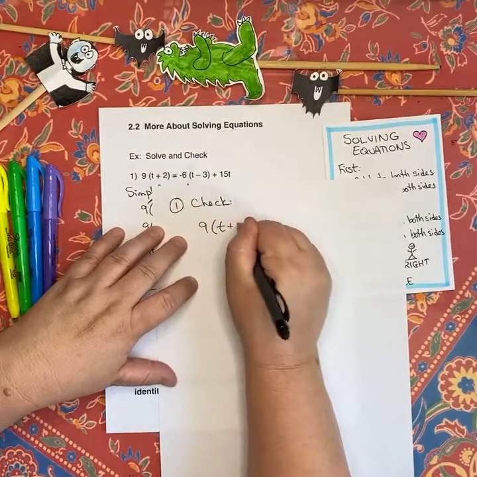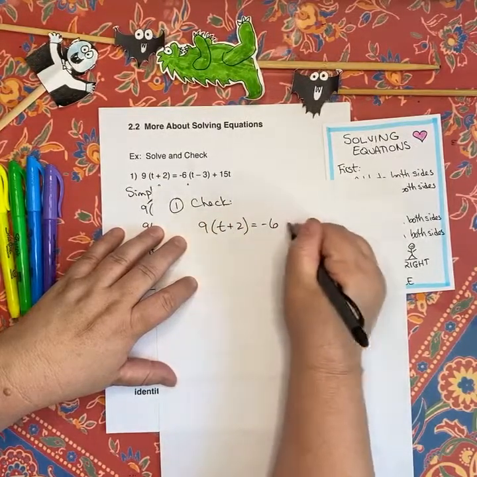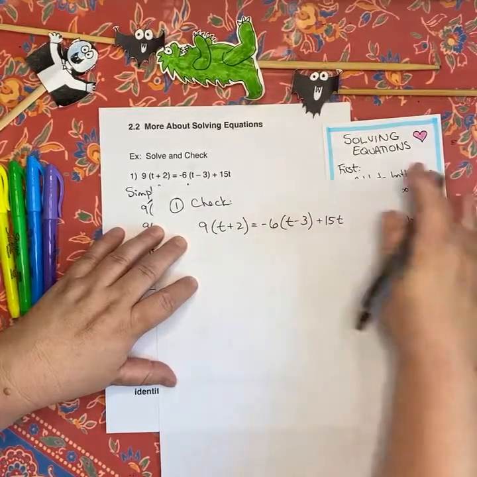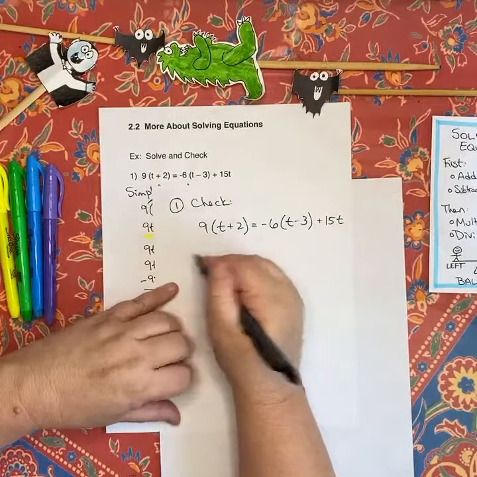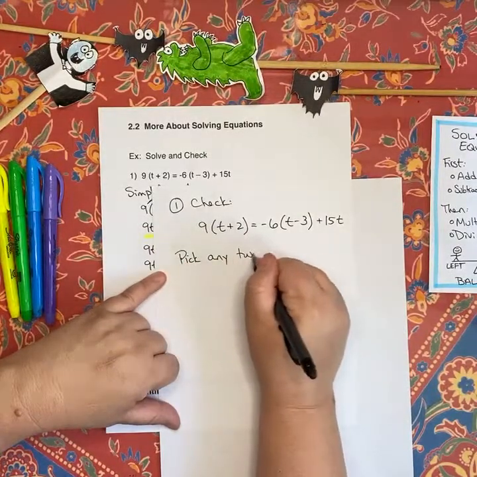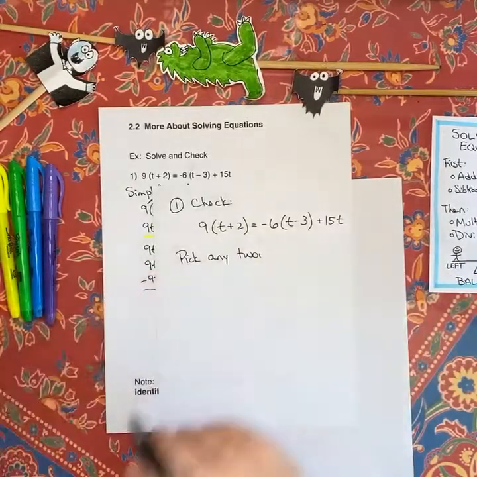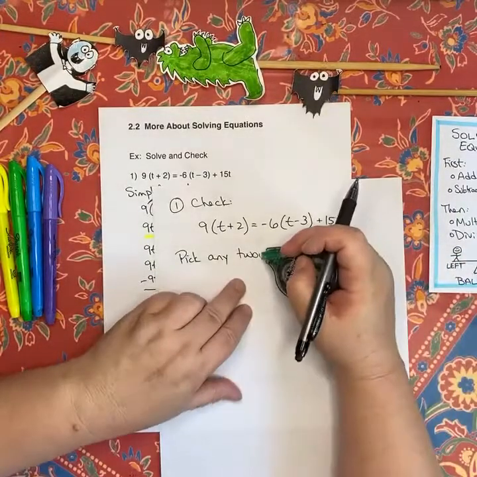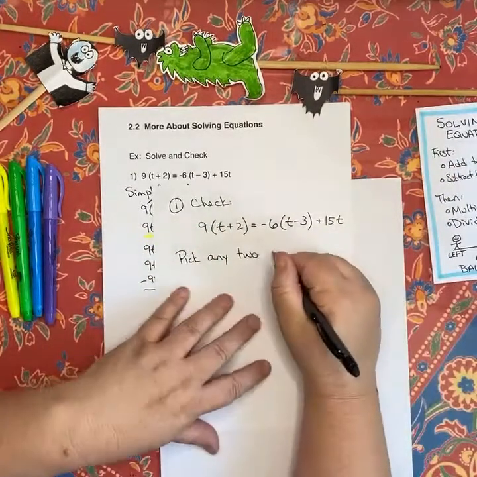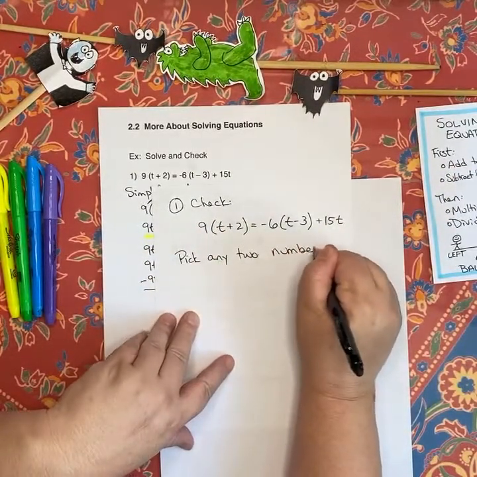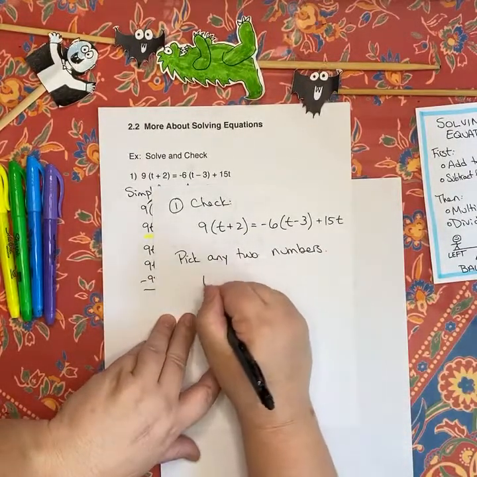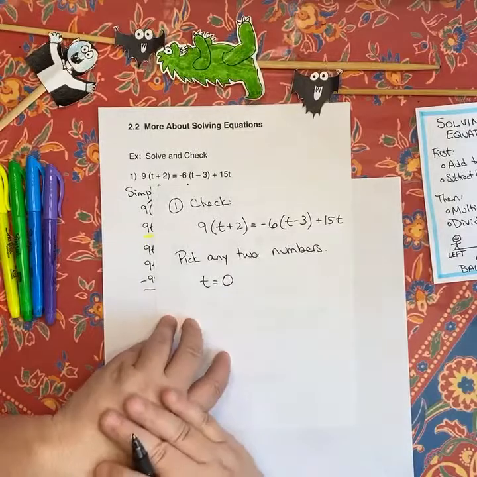It's going to be a little bit harder because I'm going to have a hard time hearing you through my computer monitor, but I'm willing to give it a try. So I'm going to pick any two, oops, sorry about that. Where's my handy dandy mistake correcting tape? Any two numbers. Any of them. I'm going to pick 0 because I think 0 is one of the easier ones to use.